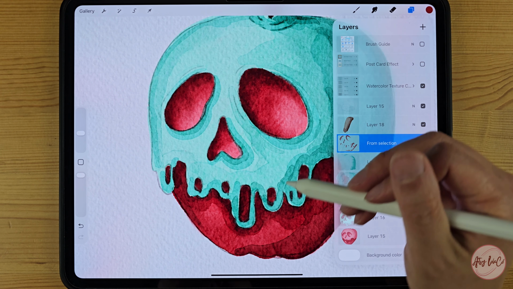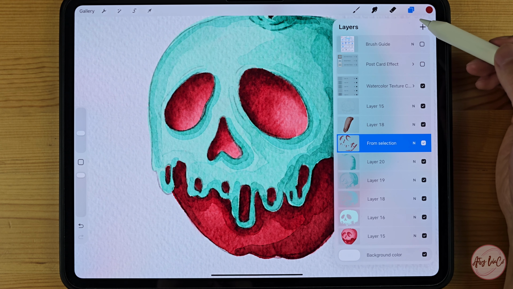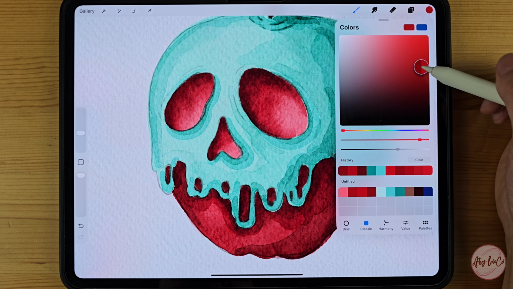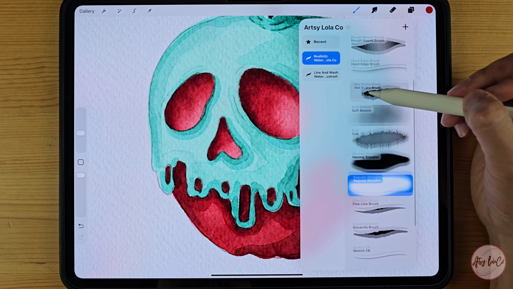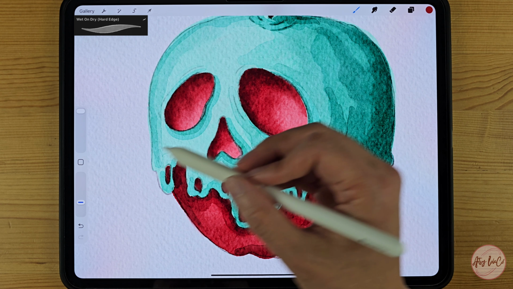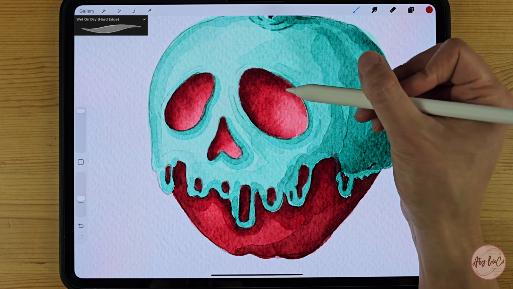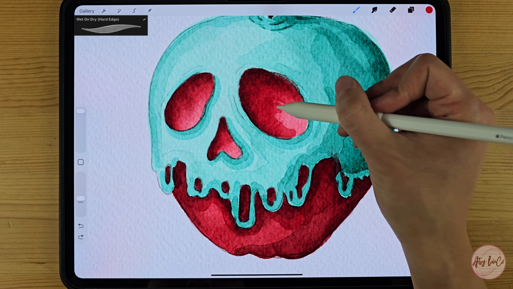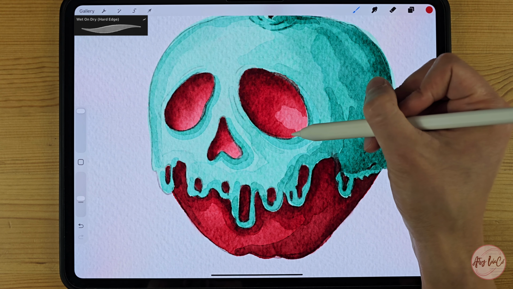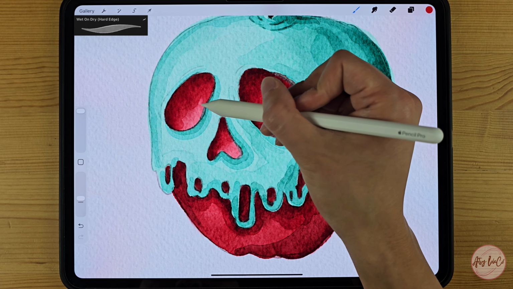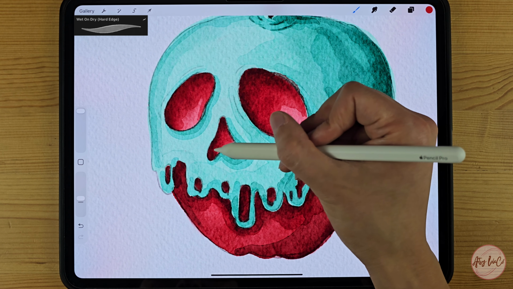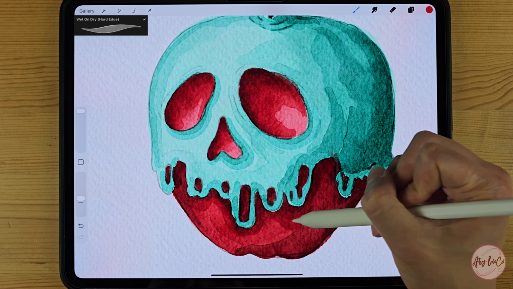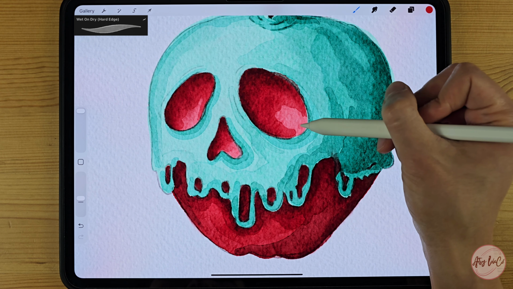Now to finish it off, we're going to add a little bit more of those watercolor stain dried look. So we're going to create a new layer on top of the layers that we have and pick darker red tone color and go back to that wet on dry brush, keeping the opacity to around 40%. And as you can see, it will give a nice hard edge effect, but also leaving it a bit more transparent throughout that painting, almost like the paint has dried up on the canvas, focusing on the areas where we put the mid and the darker tones.